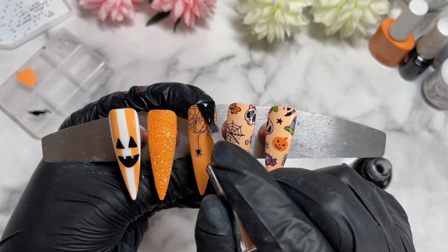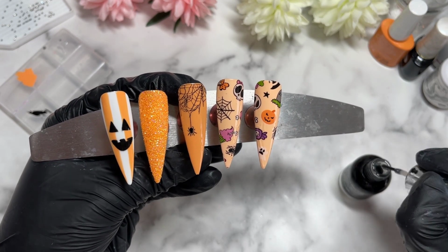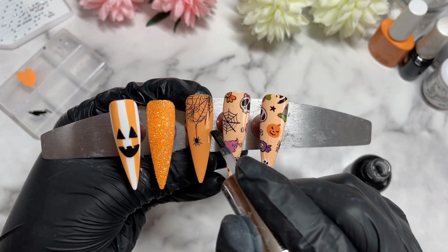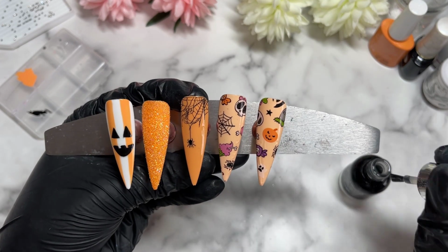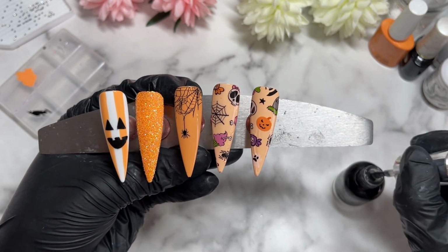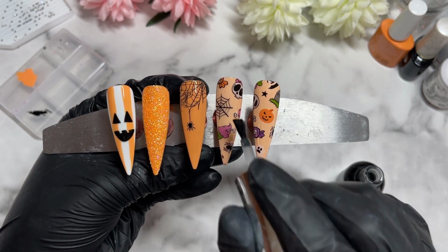So now it's time to top coat these nails. So I'm using some Venalisa matte top coat, and I'm just going to cover them all up. I like to float them on top of the nails. You could just do the matte top coat or the glossy. You don't have to do matte, but I just feel like matte right now, it's the season for matte, so I'm just constantly doing matte nails, and it just works.